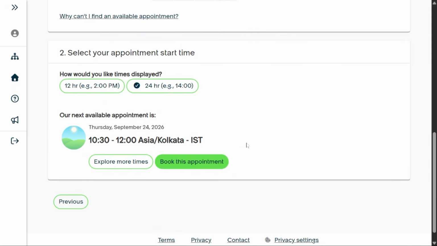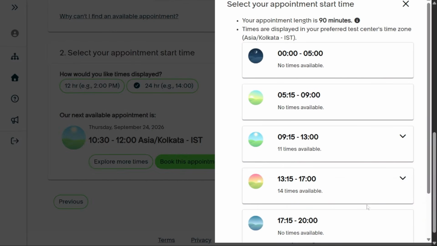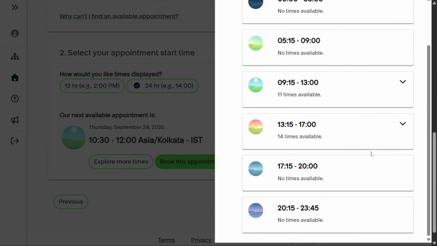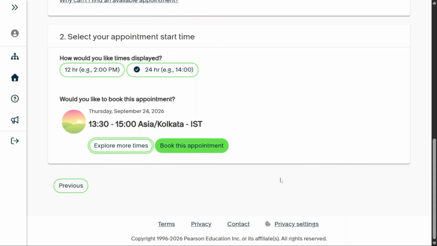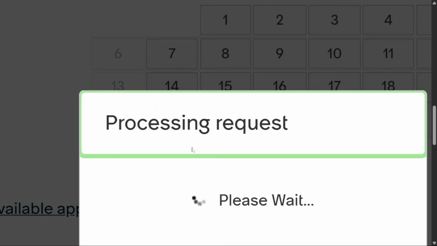Now you have to select the time at which you want to give your exam. If you are okay with this, continue with book this appointment or explore more times. Then select any other time according to your comfort. Let's select this one. Then continue with this book this appointment option.